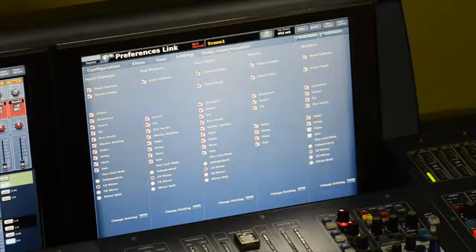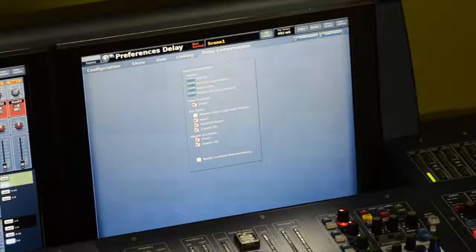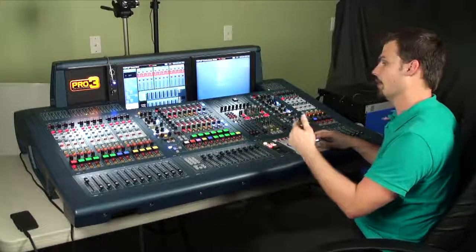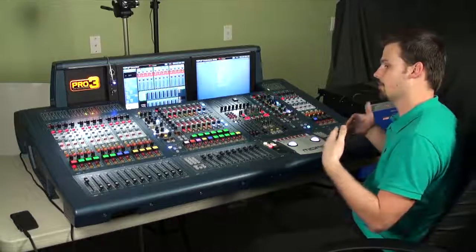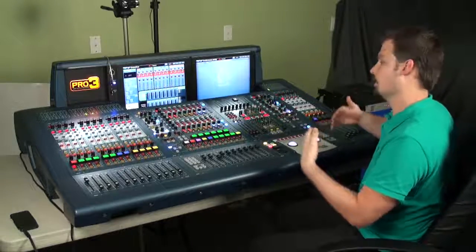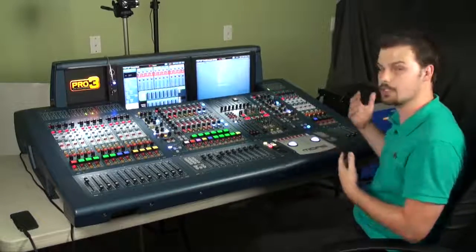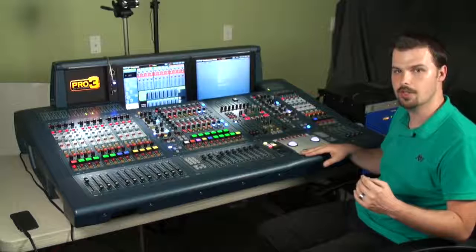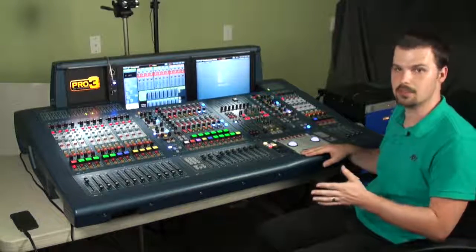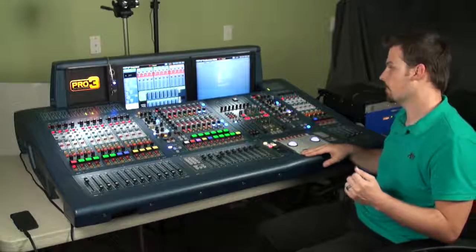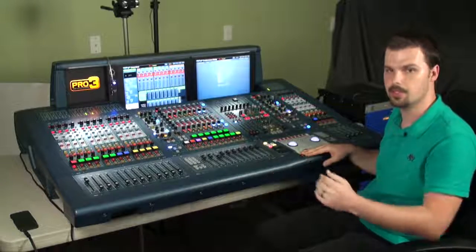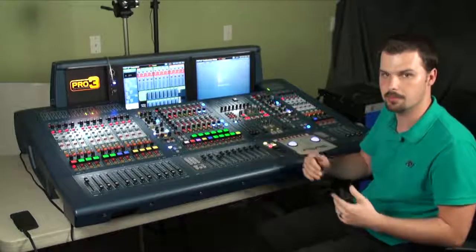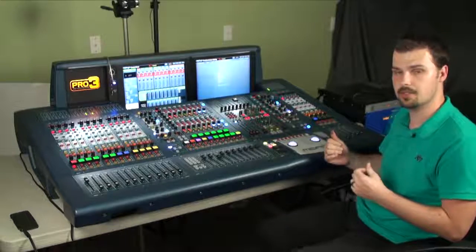And the last tab here is delay compensation, which is where you can select if the console will delay all of the audio so that it comes out in sync with the audio that's been processed. Any audio that gets processed through the effects processor or through an external send and return is obviously delayed because of the electrical path that it must take. So the audio that goes straight through needs to be delayed slightly so that the audio being processed comes out at the same time. This can cause some issues.